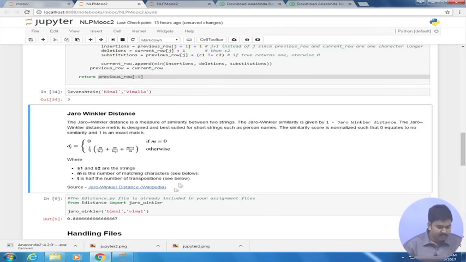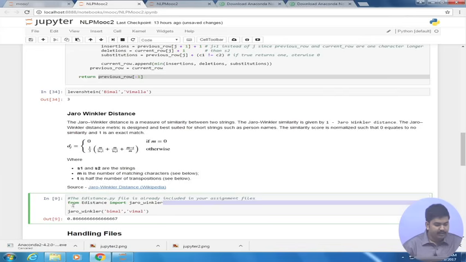But for your convenience, we have already implemented Jaro-Winkler as a function and stored it in the package edit distance. So, you can call the Jaro-Winkler function and again assume it to be a black box just to solve your assignment.